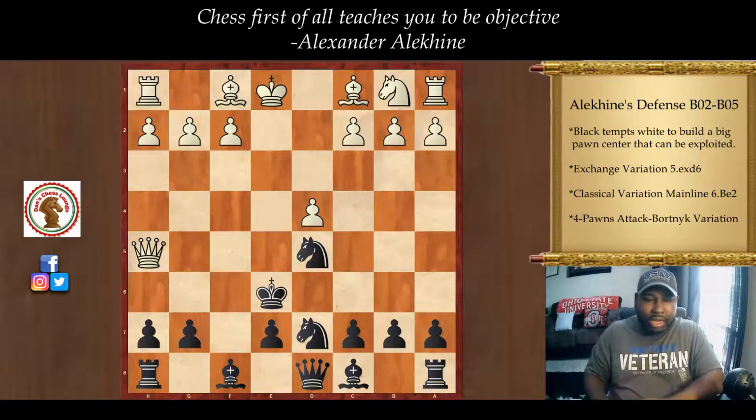So now you have king e6. The king is being brought out into the middle of the board to try to hold on to his knight. This is just awful for black here. We don't want to play this way at all.